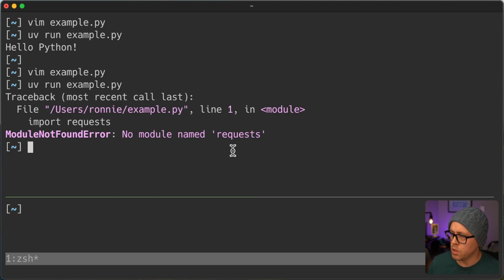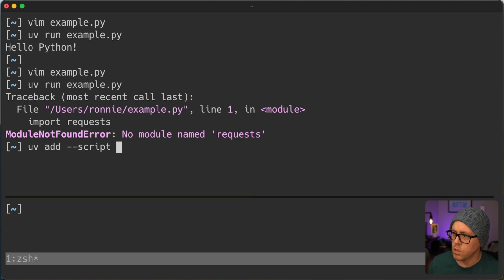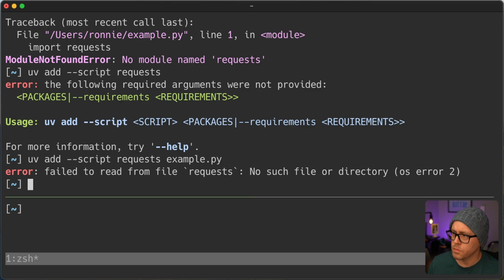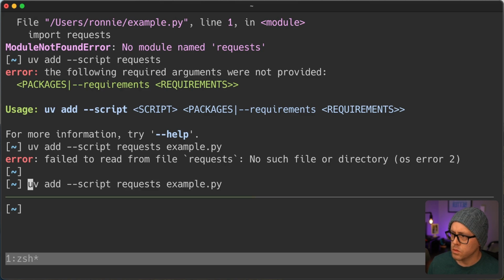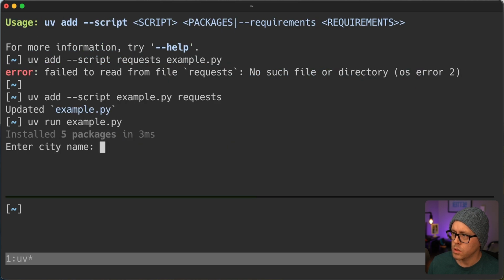So this is where we can hopefully just go UV add script requests, and then example.py. We should do the script name first, I believe. Okay, now let's try UV run example.py.